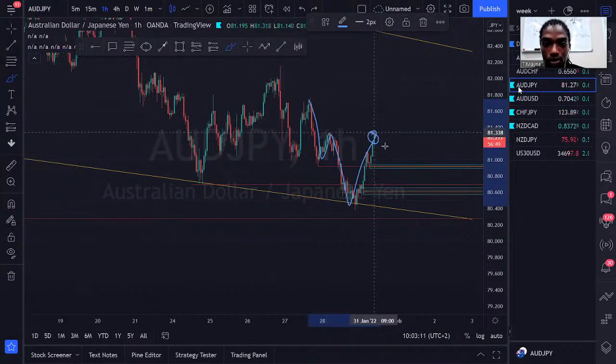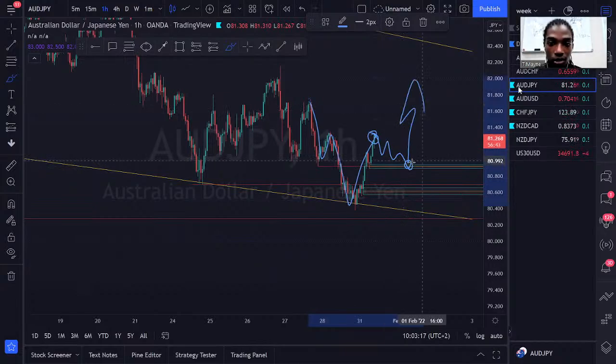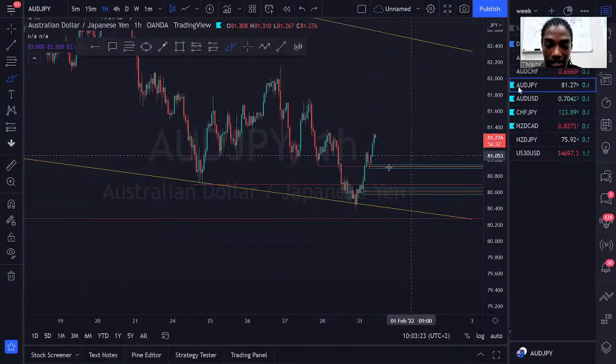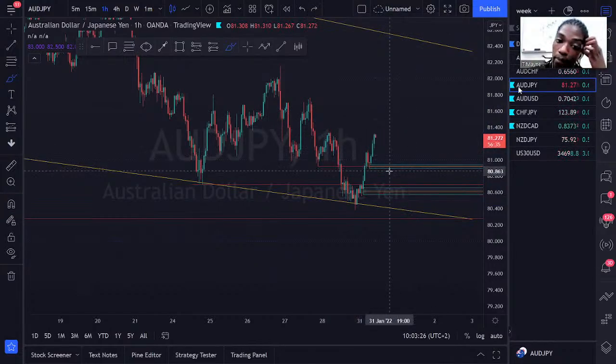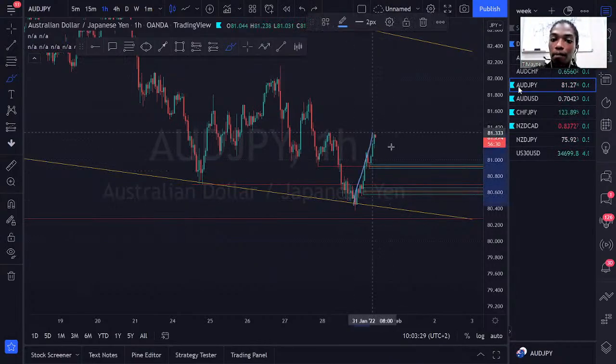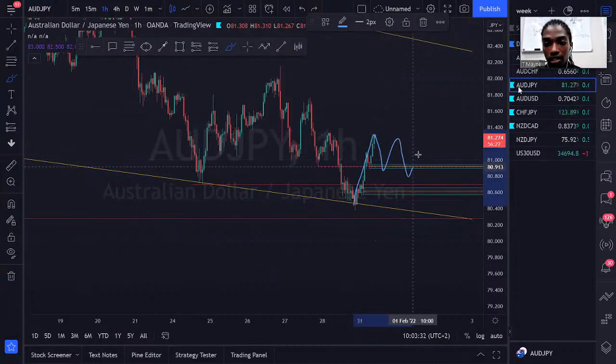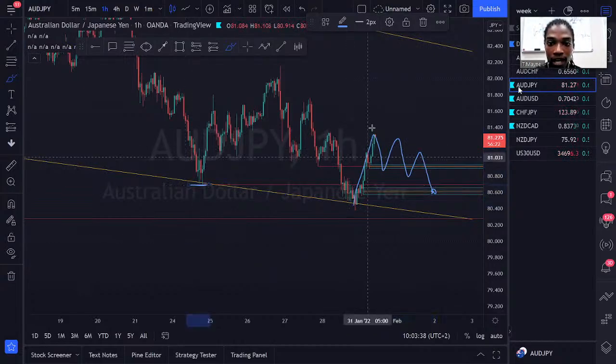So obviously if we do see prices correcting into this level of structure over here, guys, we will have the potential for a nice 1 hour inverse head and shoulders, and obviously for that nice bullish bias for us to find a trading opportunity. And if prices don't react from this key support area over here from a 1 hourly perspective, then all we have to do is wait for price action to come a little bit deeper and pull into this support structure down low, which is this higher time frame support that prices have broken below, broken back above. And then obviously we'll have our corrective structure to confirm our bias.